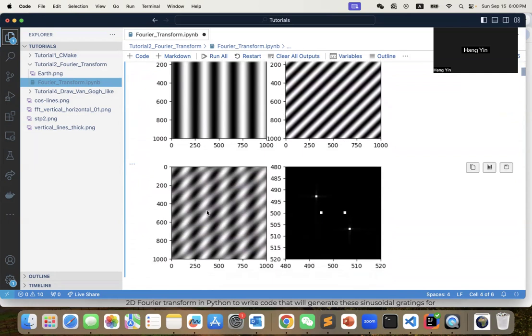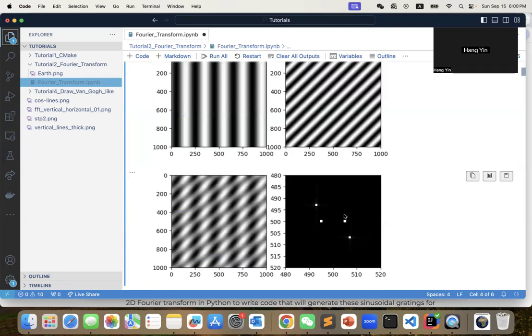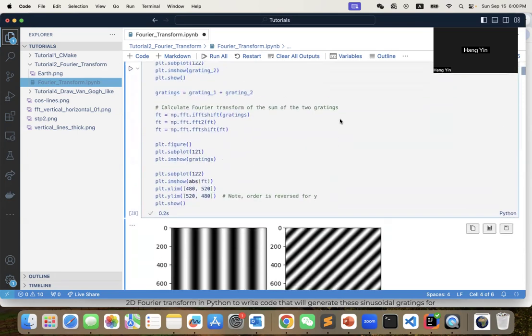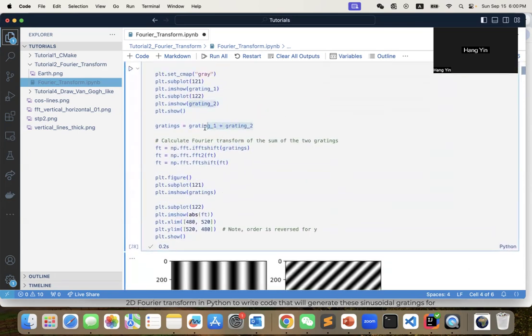It looks kind of complex, but surprisingly, it is not that complicated in the frequency domain, because, remember, this pair of dots is the result from the first grating, and this pair of dots comes from the second one. If you don't believe me, I will just delete this.